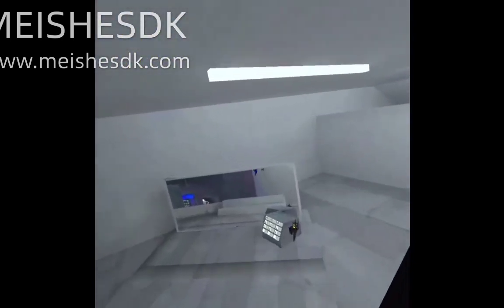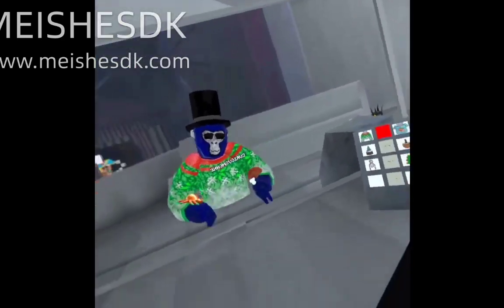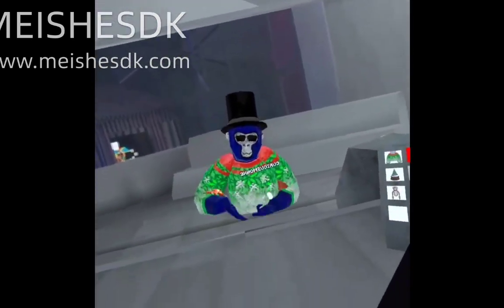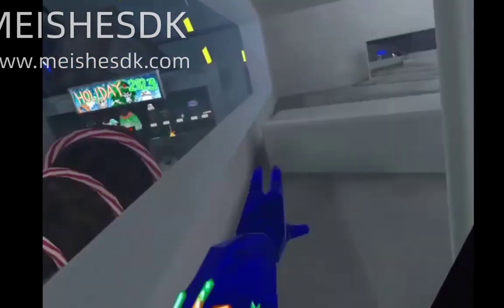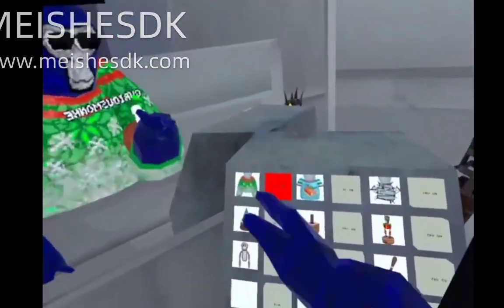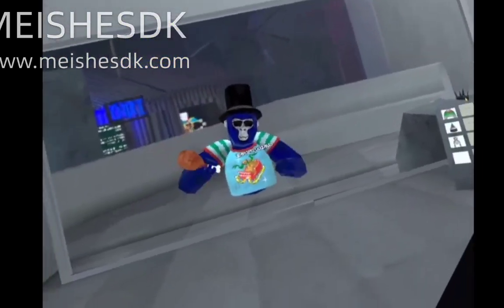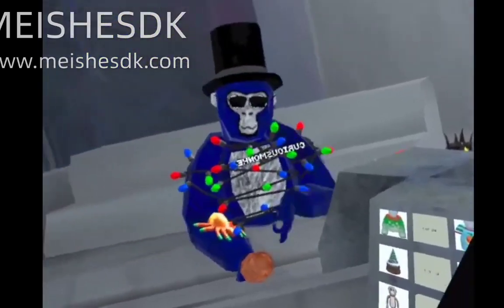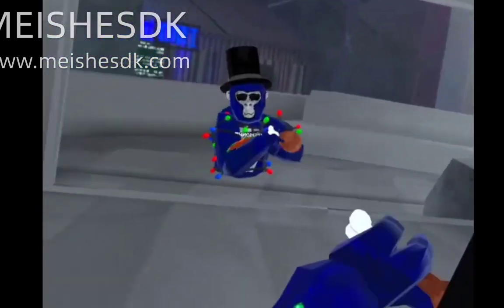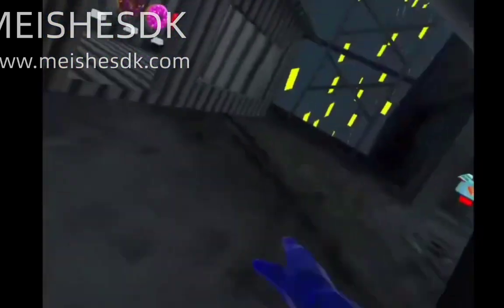First off, we have the sweater I bought. I really like this sweater — 8 out of 10. It's kind of too easy because it was cheap, and I still have like 2200 shiny rocks. I'm trying to save up for other stuff, so I had to buy something cheap. But at least I bought something. Then we have this t-shirt — it's not as good, it's pretty cool I guess, it has a sleigh on it — it's 4 out of 10. Next, we have these lights. I really like this design, and I like it wearing a sweater, which is why I'm going to give this a 9 out of 10, making it the best sweater costume. Even though I did buy the green sweater, that was on me because I wanted to save money.